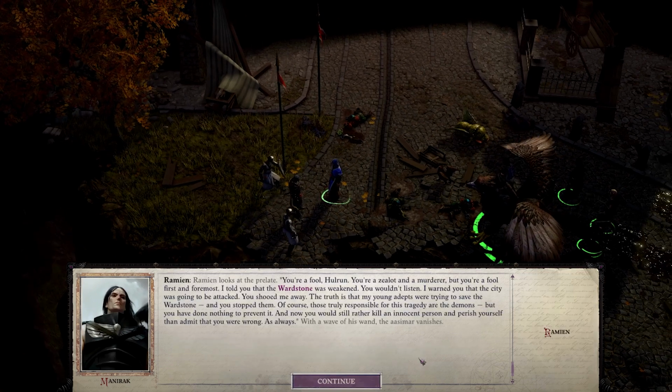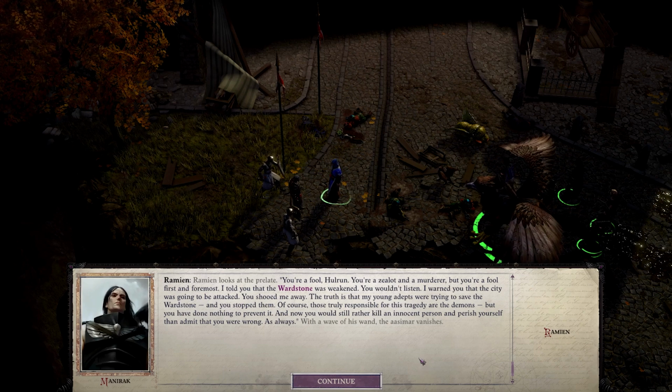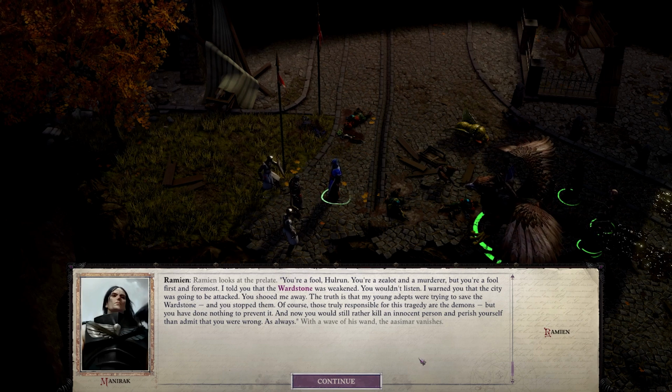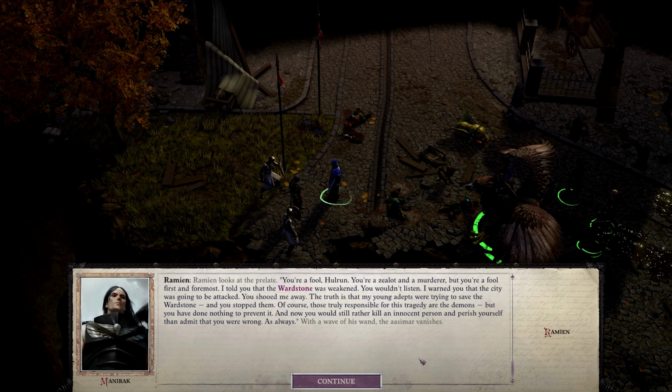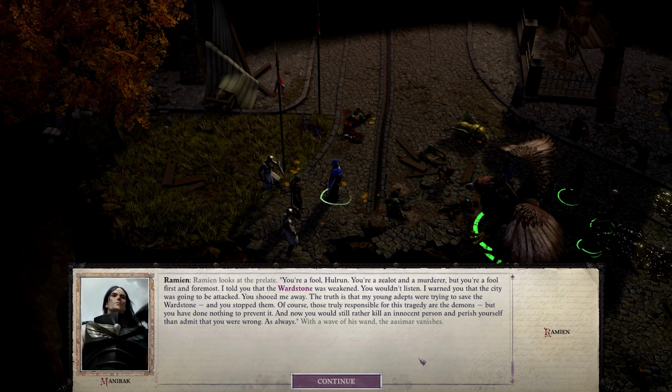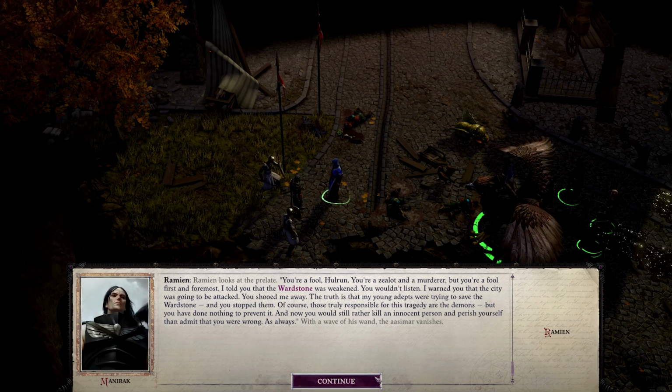Ramian looks at the prelate. You're a fool, Holren. You're a zealot and a murderer, but you're a fool first and foremost. I told you that the Ward Stone was weakened. You wouldn't listen. I warned you that the city was going to be attacked. You shooed me away. The truth is that my young adepts were trying to save the Ward Stone, and you stopped them. Of course, those truly responsible for this tragedy are the demons. We have done nothing to prevent it, and now you would still rather kill an innocent person and perish yourself than admit that you were wrong. As always, with a wave of his hand, the Aasimar vanishes.